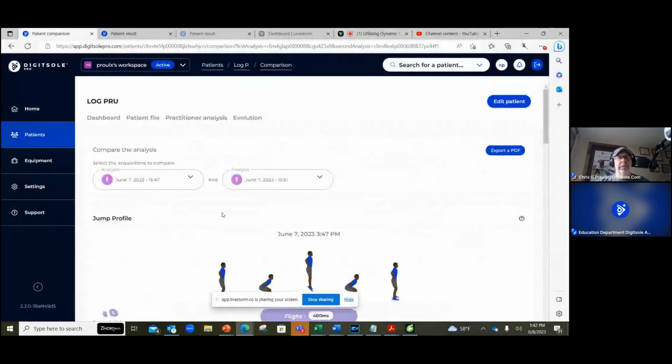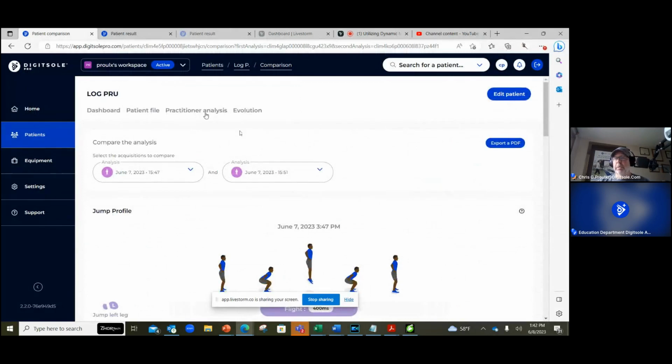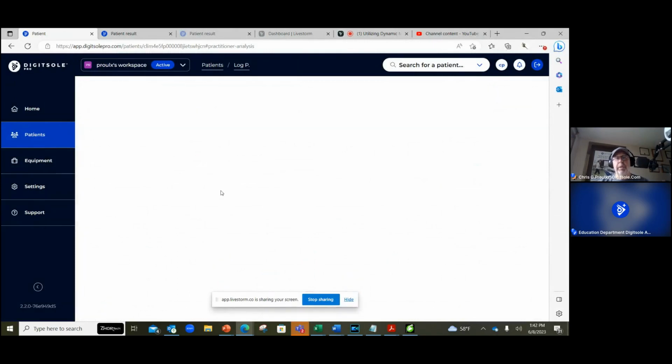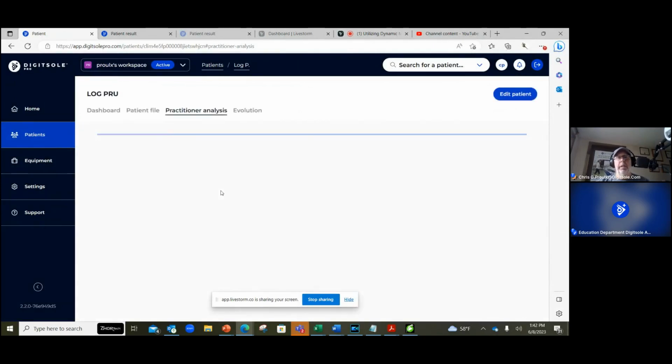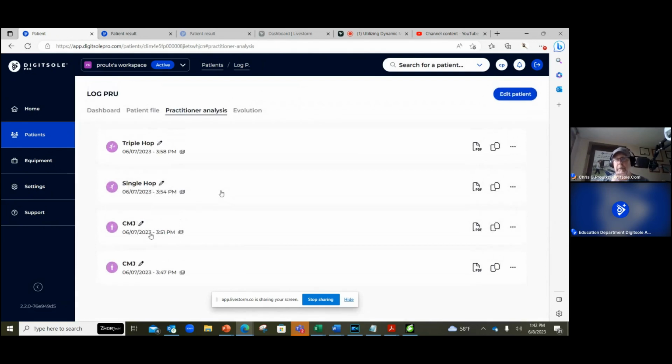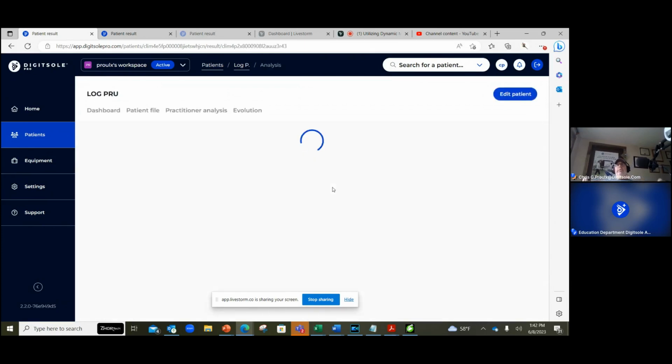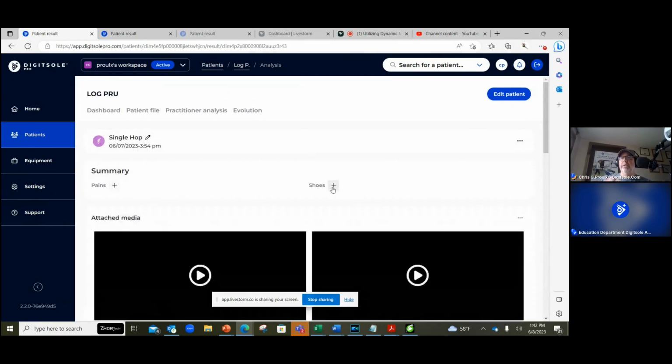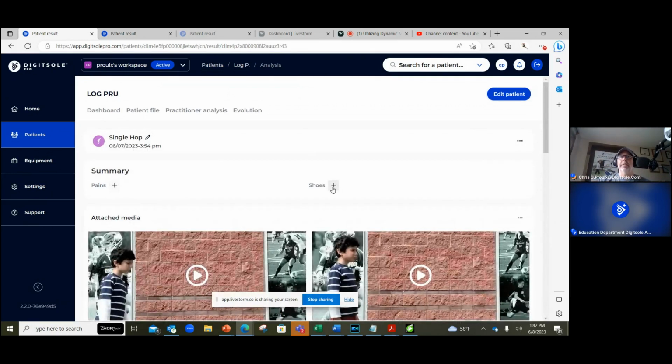So that's the counter movement. These other ones will be easier. We'll be able to move through them a little bit faster just because we've already explained most of those characteristics. So I want to go to the single hop. And the single hop is a great way to look at maximal ability between the right and the left. So here's the way that the test is conducted: you need to be able to land and not do a double hop. Otherwise, it's considered to be an invalid test. So it's interesting because we're putting in there that motor control aspect. Okay.